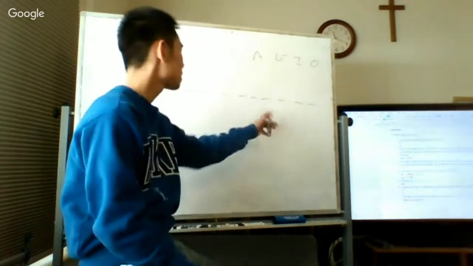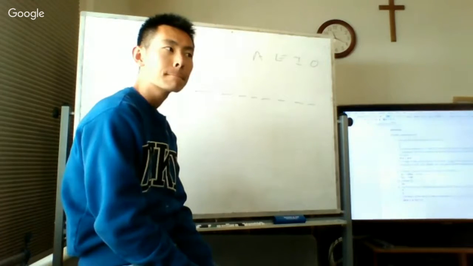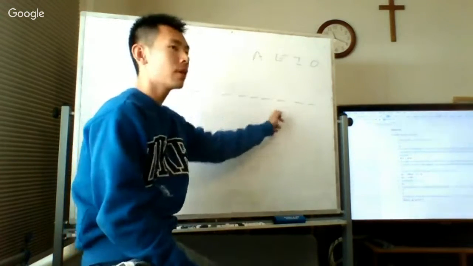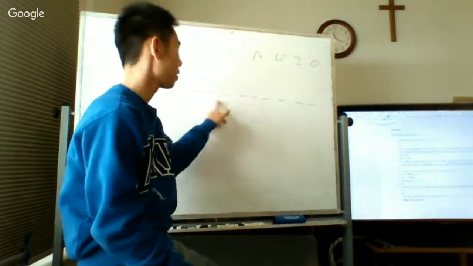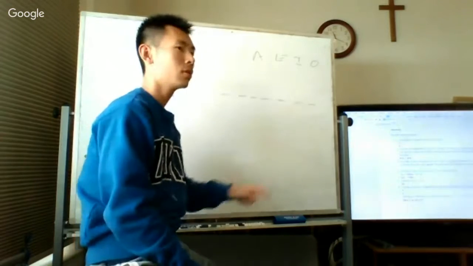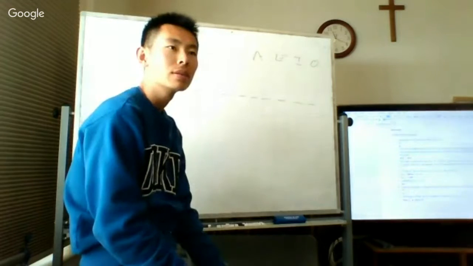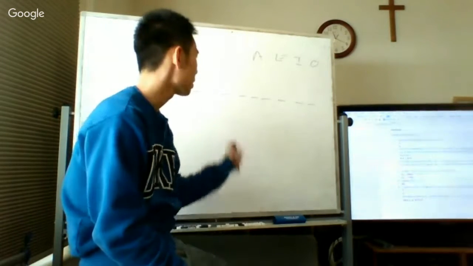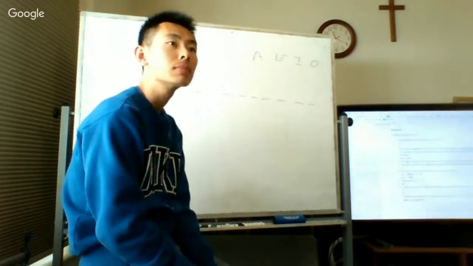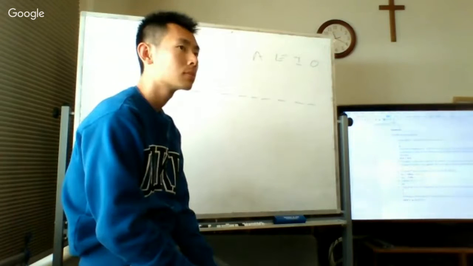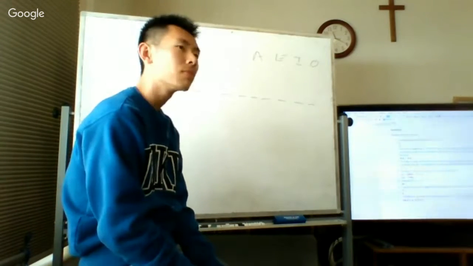How many ways can we pick where the vowels go? Just one. Like A would be the first. But we have 8 slots, right? Because there are 8 letters. So we could do A, E, I, O right here, or A, E, I, O, or A, E, I, O. Those are all in alphabetical order, right? So how many ways can I pick where the vowels go? O can only be from the 4th spot onward. That's true, right?